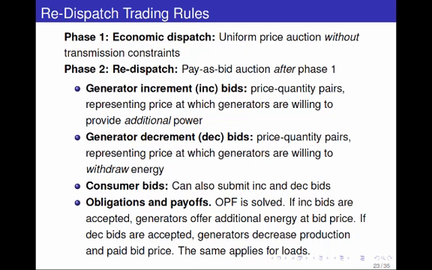How much would this generator make? First of all, is this generator moving in the first auction or not? It's a uniform price auction, and the clearing price is $35. Is the generator producing or not? Is he in the money? He's in the money. How much is he going to be paid? $30. It's a uniform price actually, so it's the same for everyone. The first round is a uniform price. He bid 30, but he got cleared for 35, so he gets paid the uniform price.